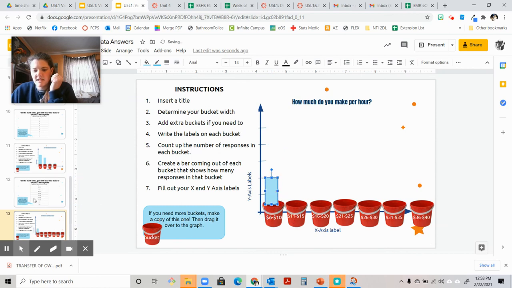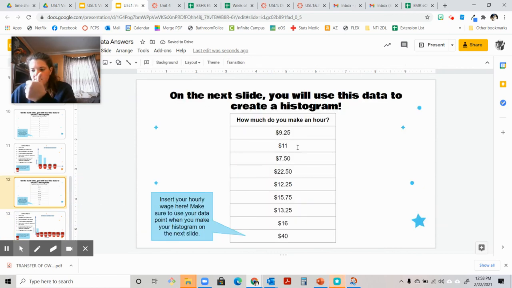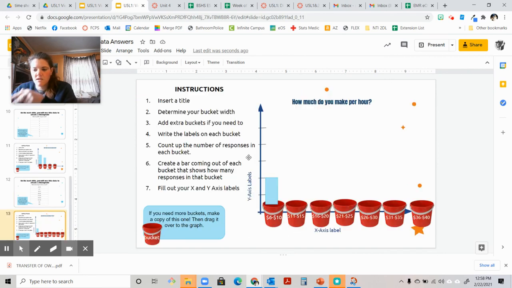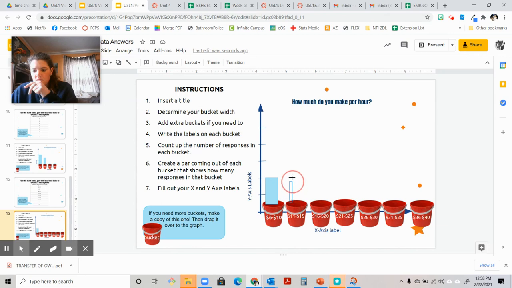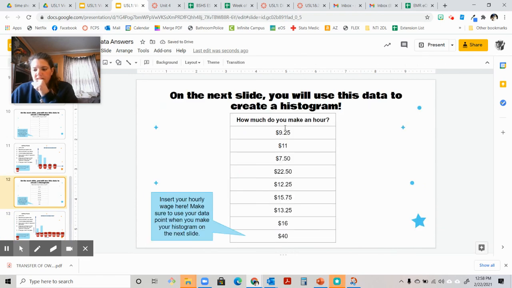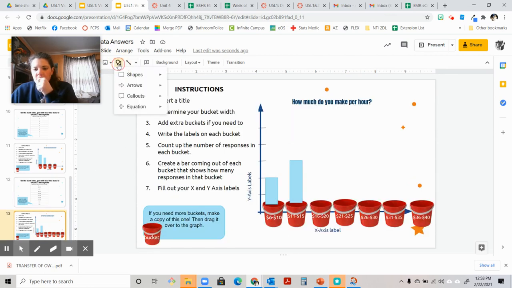My next bucket is 11 to 15. So here's an 11.12, 12.25, 13.25. Okay, so I had 3. So it goes up to 3. Okay, next I've got 16 to 20: 15.75 and 16.